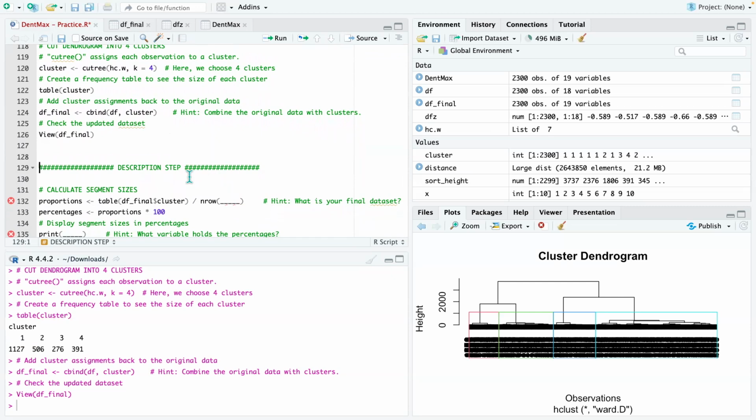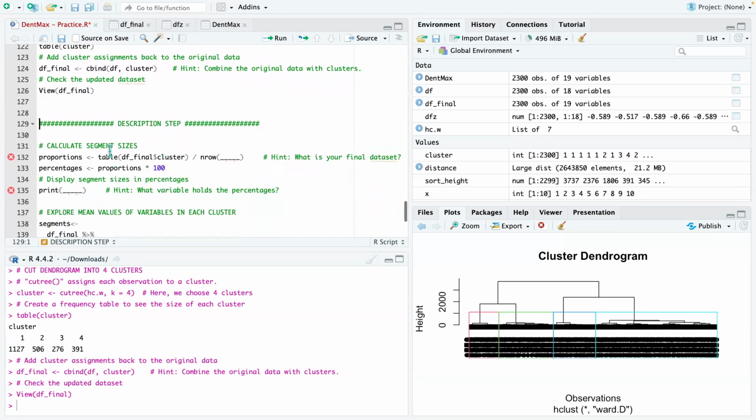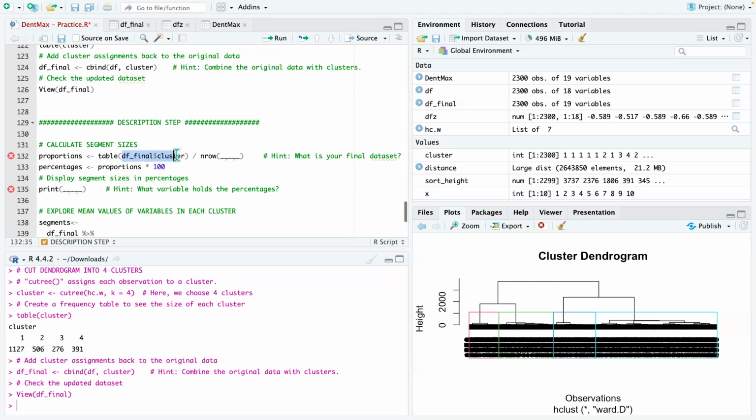And to do this description step, we need to know some characteristics from the cluster data. First of all, we need to calculate the segment size. And to calculate the segment size, we need to take the number of observations from each cluster and divide it by the total number of rows. And the total number of rows, we know that's 2,300.